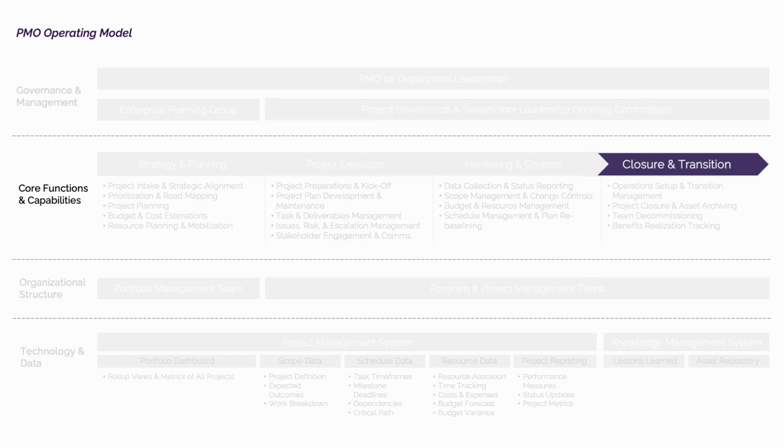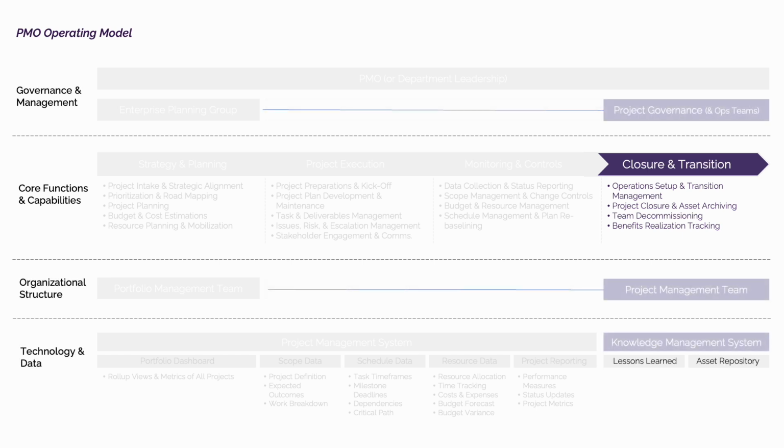Finally, we move to closure and transition. This is usually a neglected stage, but it's best practice to properly close a project, archive project assets, conduct the lessons learned, and transition appropriately to the team that will maintain the outcomes of the project, whether it be a system that's implemented, a product that's launched, or an organizational change that still needs to be sustained. So this is a more traditional operating model for PMOs, and you can use this as a starting point to talk through with your leaders what areas are critical and require more consistent processes, and what areas can just occur more organically at the discretion of the team executing.